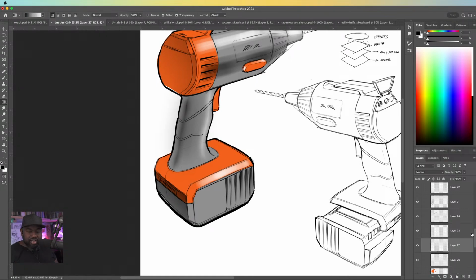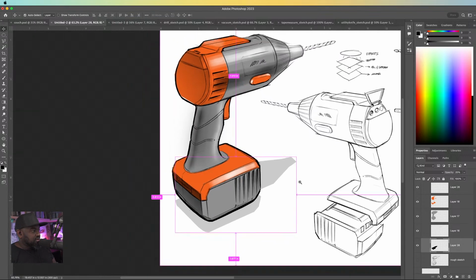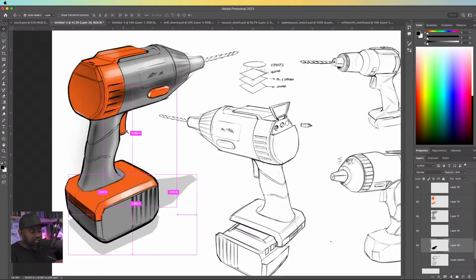Now, we did talk about shadows a little bit. I didn't mention drop shadows. With a drop shadow, you can just assume that the light is coming from directly above. To do those, I like to just do an abstract selection, like so, that follows the general shape of the product. It's just meant to be something to help ground your object to the page. I'm going to modify this a little bit like so. And we're just going to use a solid black, fill that in, and then drop the opacity, something like so. So now it has a little bit more of a presence on the page.